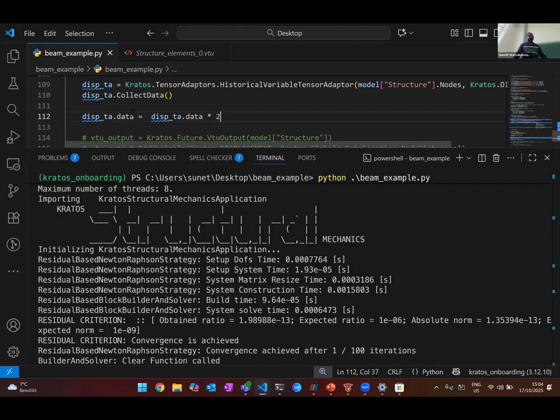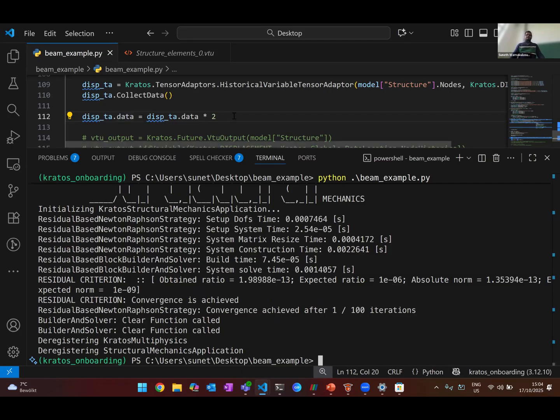So you can change internal data structures of Kratos in Python easily, even for millions of nodes. No problem. You can still do it with a for loop in Python also, but it will be immensely costly. This allows fast prototyping.